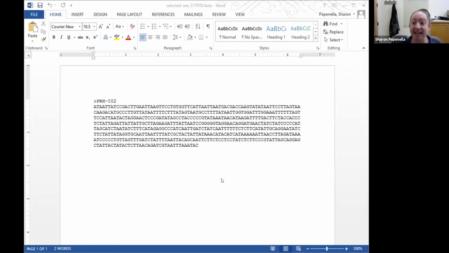Okay, so what I did is I downloaded the FASTA version of that consensus sequence here, okay? So again, it's the caret, it's my sample, PWH-002. This is that raw consensus sequence. So if for some reason I wanted to take this sequence data and blast it directly on GenBank, or look at it on a different database, like the Barcode of Life database or another database, I can now just simply copy this sequence data and paste it anywhere that accepts FASTA sequence, okay? So this is what I meant when I was talking about FASTA sequence before. It's simply the consensus sequence with a caret, the name of the sequence, a hard return, and the raw sequence here, okay? So you do have that option of downloading the sequence data.